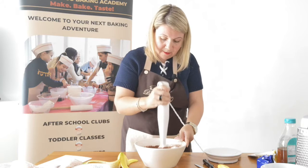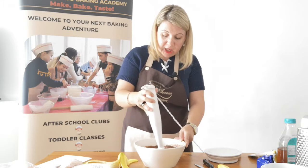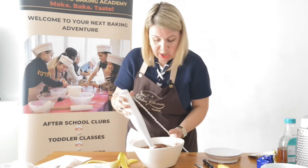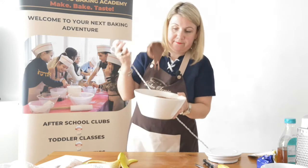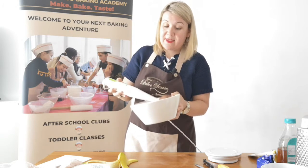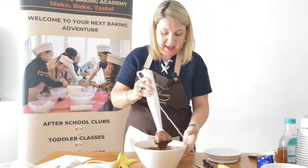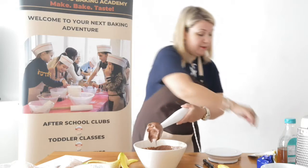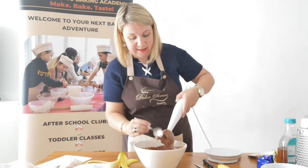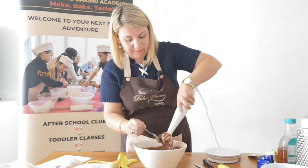So slowly, our mixture, our chocolate mousse, it's ready, and it should look like this. It's not liquidy anymore, it's quite firm, and it's ready to pour into our baking tin. So let's take this out.